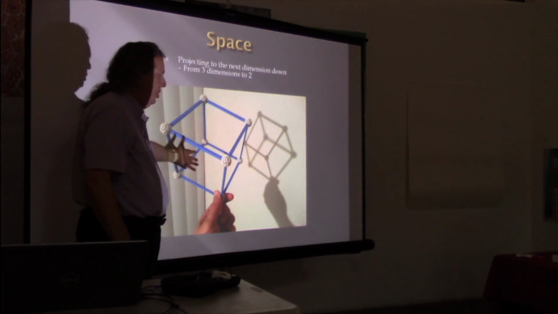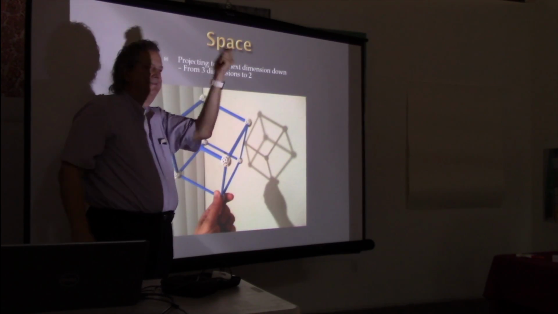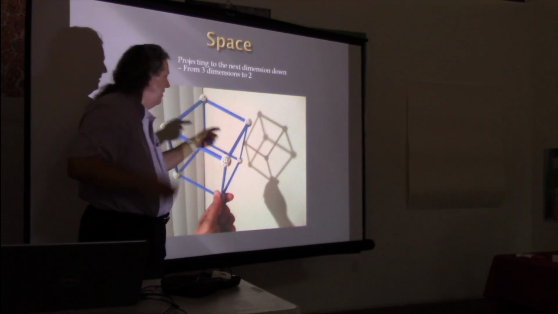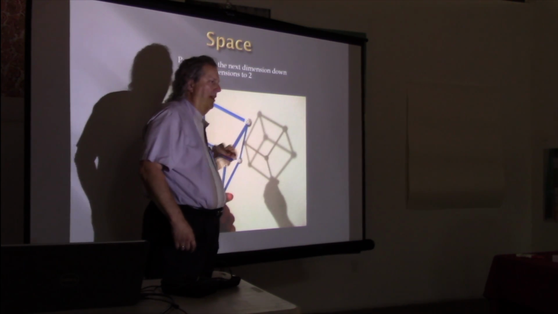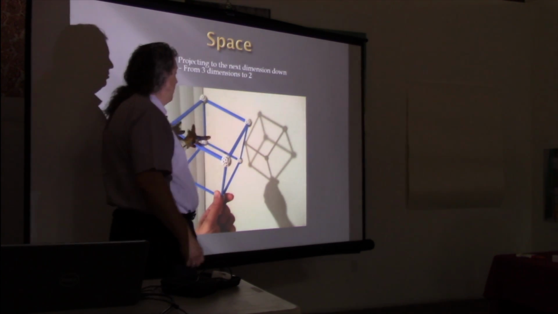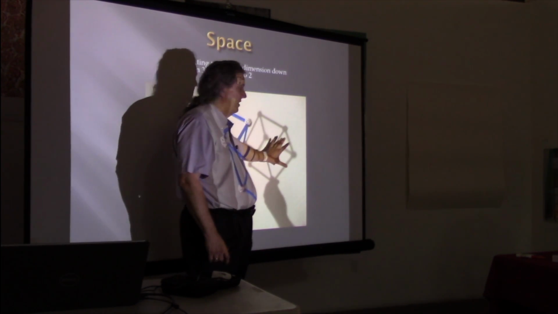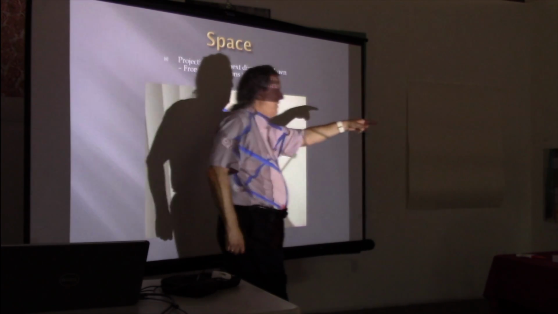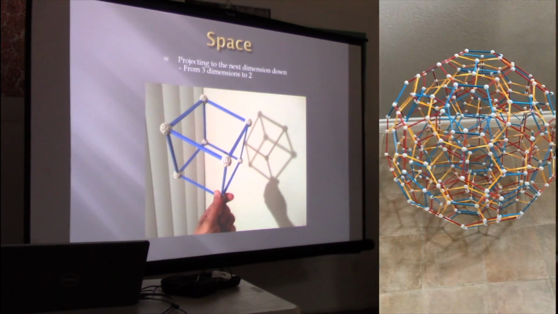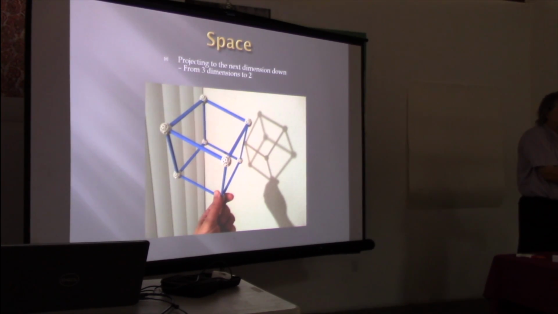So here's a cube. If I hold up a cube, we have a 3-dimensional object, right? But also we have a shadow. We project a light on it. This is a 2-dimensional shadow of this 3-dimensional object, right? So we can see that we can take an object, mathematically we can define this as well, and project it to the next dimension down. This object exists in the fourth dimension. We can't see it in the fourth dimension, however, we can project it into the next dimension down, into the third dimension, and see it.